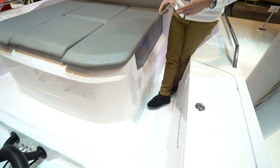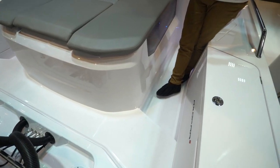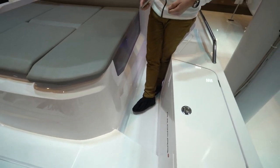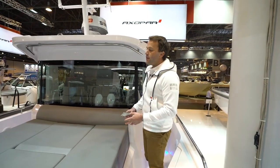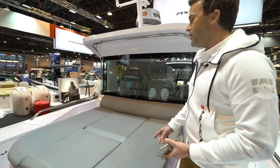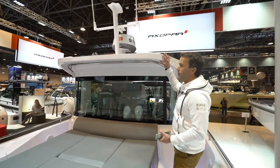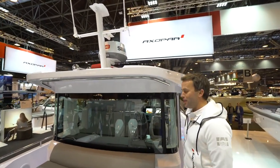You can have this boat with the S-Tech, which has been tweaked slightly from the previous models just to make it feel a bit more modern, and it looks great, and we can show you that on a boat a bit later on. There's lots of changes on the new 37. I'll try and point out as many as I can. One of the changes is the roof line is much higher than on the previous boat, which just gives you the ability, you're not going to bump your head quite as much.